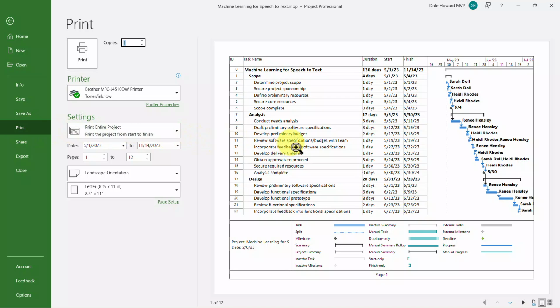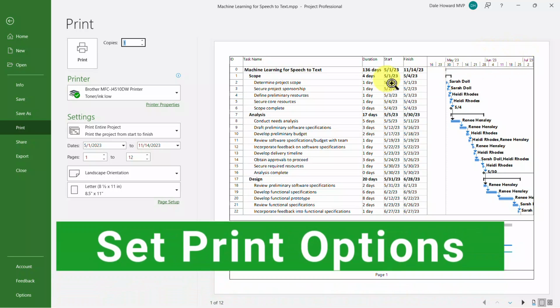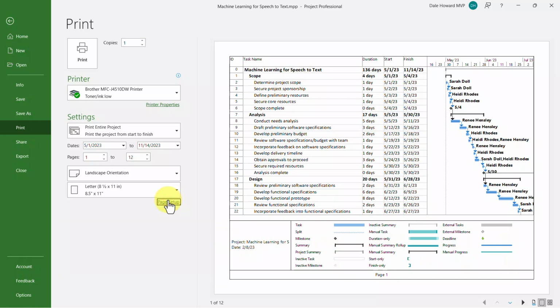But now there's some more things I want to do. Number 1, this legend down here at the bottom, I do not want that. Not needed. I need to get rid of it. I see there's a nice footer at the bottom with page numbers. That's cool. Let's leave that there. But I'd really like a header up at the top that lists my name as the project manager over on the left side, and over on the right side, maybe today's date. So I need to get back to the page setup dialog again. So here we can go ahead and click Page Setup.